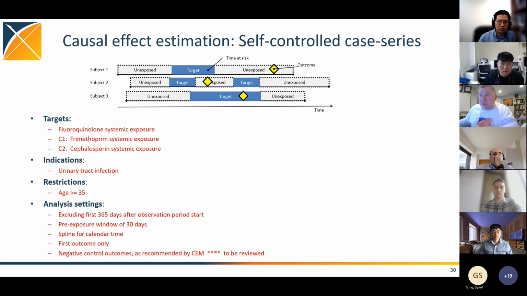The self-controlled K-series design can be applied to the exact same set of target and comparator exposures. The idea here would be that we could produce an effect estimate that would allow us to understand if we observe a comparative effect between fluoroquinolones and trimethoprim of a relative risk of 1, that we don't know that that means the drug doesn't have an effect. It may just have the same magnitude of effect as the comparator. But with a self-controlled design, if we pass diagnostics, we'll be able to evaluate whether or not that is an appropriate effect estimate.